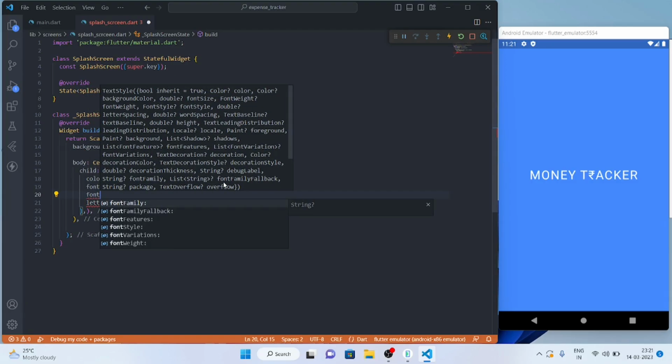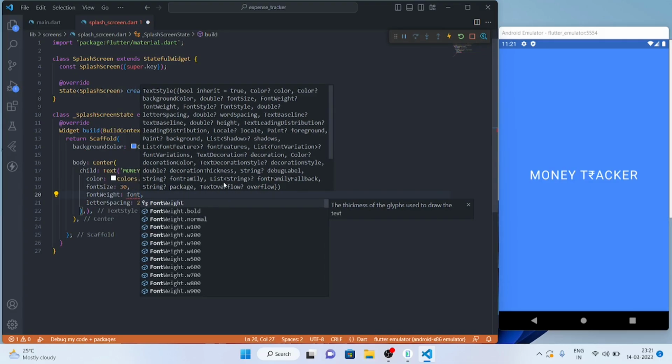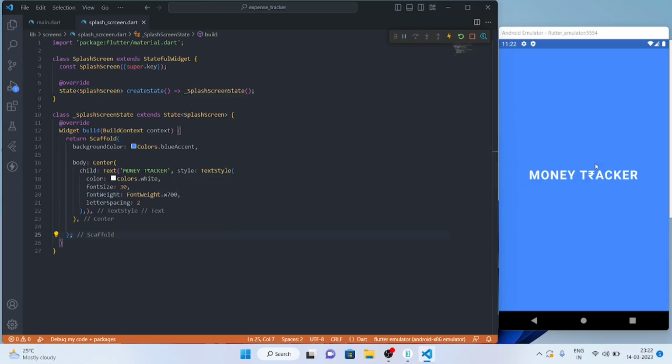Now I will also add the font weight to this text, which will actually increase the weight of the text. Like if I just give it around 700 maybe, it's looking like that. Also you can give bold if you want a bold one, but I'm liking this one. So this is the splash screen for our application. After 2 seconds, we can redirect into another page, but this is the still one. So now the designing has been completed. Now we have to focus on the logic. So what's the logic for that?